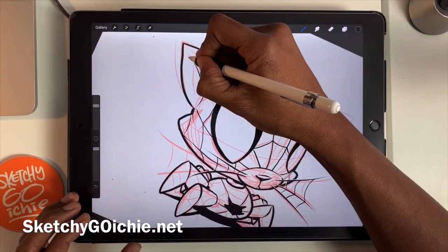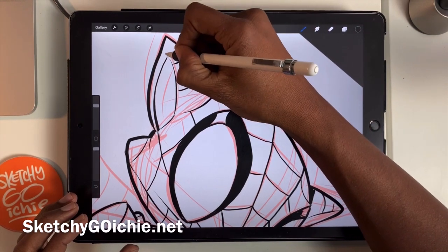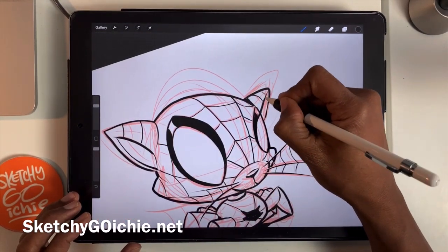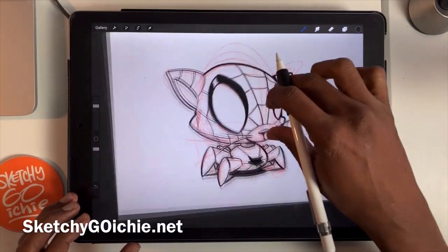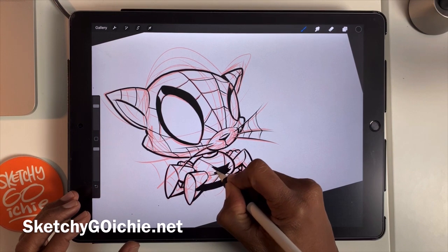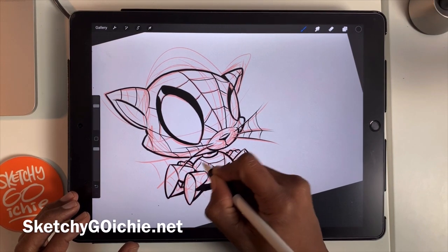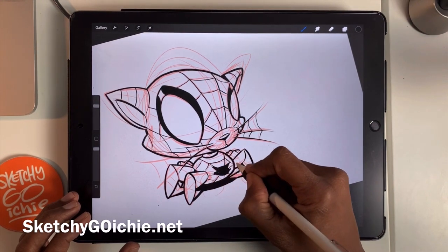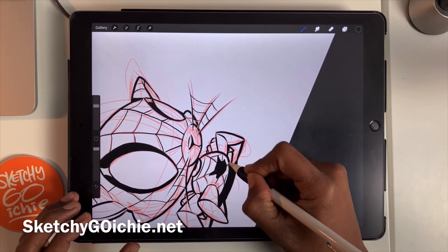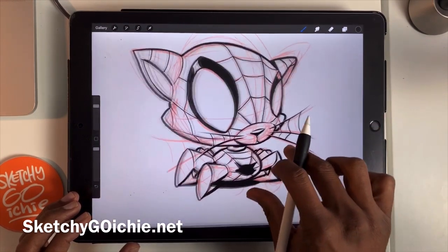All right, and then I'll do these on his ear, on the ears. I think I'm gonna leave this part open, the inner part of the ear. Just a little thick line so I know that that's an actual open area. Same thing on this side. And oh, I almost forgot the webbing on this, so let me fix up this little cat logo a little bit. Just a little bit. I think I am going to just leave the segments of the legs kind of blank.